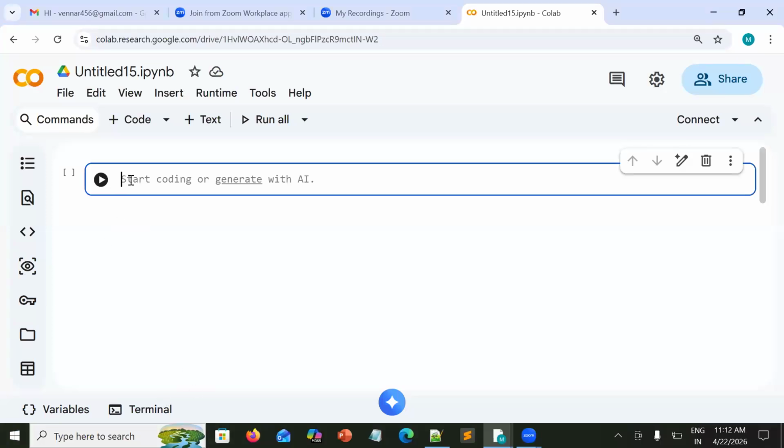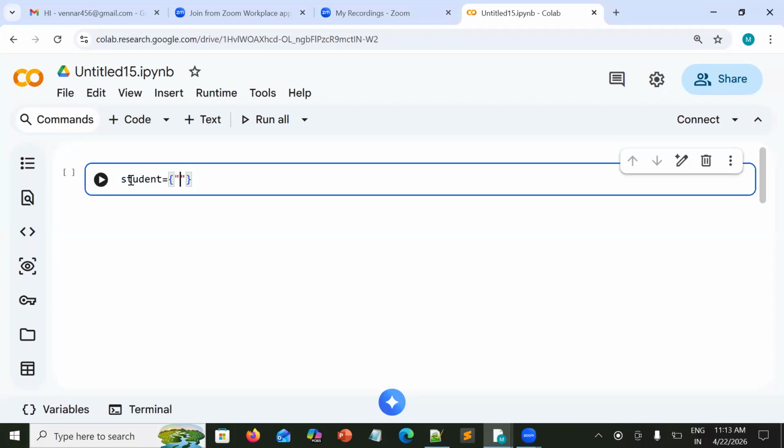So come here, students equal to, open the flower bracket.